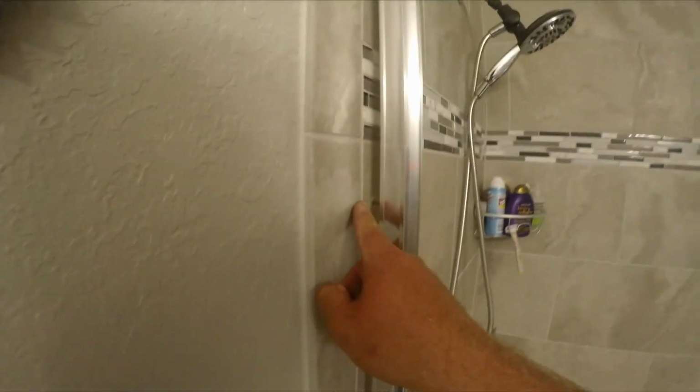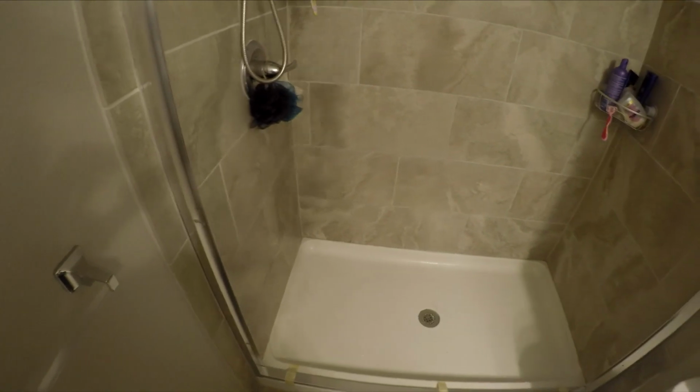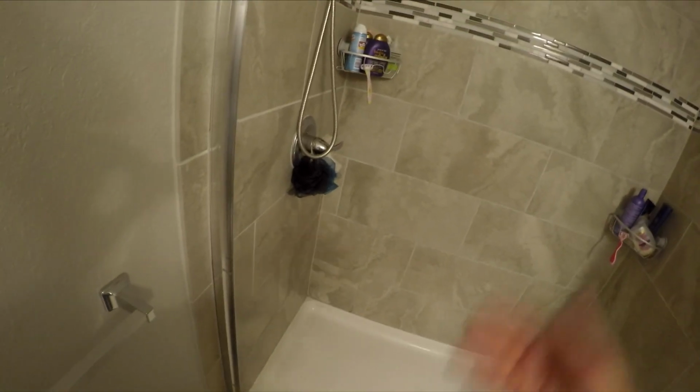One piece on until I was done with my side rail. I got all my anchors in place, all 3 of them. So I wanted to make sure all my screws are in the right place on that piece before removing the bottom. So I'm just making sure all my anchors get installed correctly. And once I'm done with checking both sides, I'm going to remove the bottom piece and glue the bottom piece down. Once that bottom piece is glued down, then you can come back and secure your side rails. And then it's as easy as putting the top on and installing your doors.